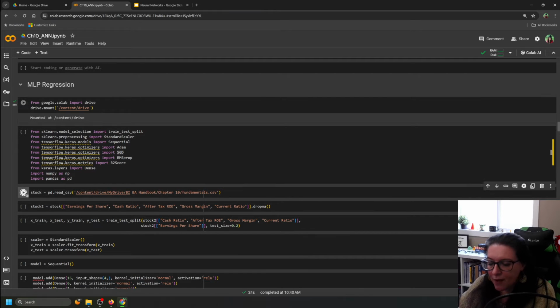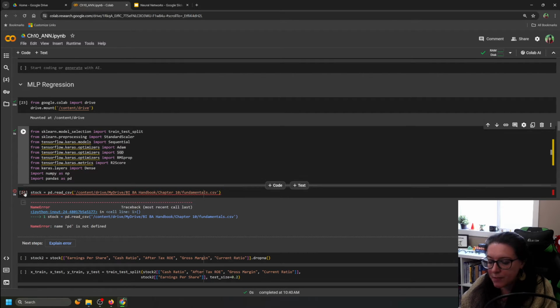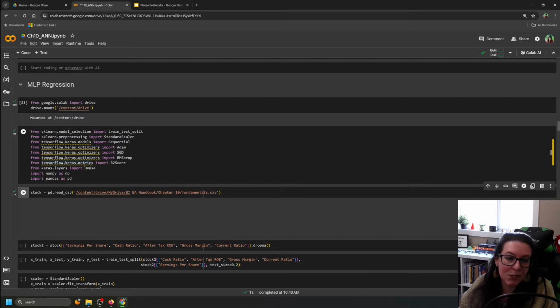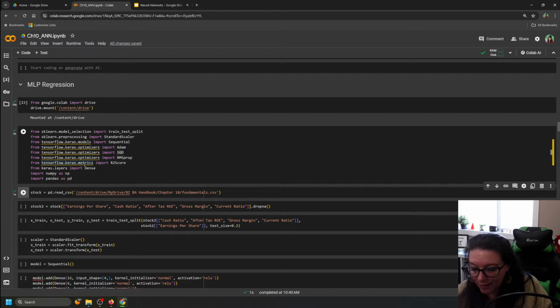In terms of doing this analysis, I'm not running pandas as PD at the moment. Let's load that in. We're going to need, of course, pandas as PD, because we need that to load in our CSV file. We also are going to need our train test split from our sklearn model selection. That's going to allow us to separate the data into a test group and a train group. And because neural networks are highly sensitive to the numbers that are in those input variables, we need to standardize. So anytime you have any kind of interval ratio data in your neural network, you need to standardize. So we're going to use standard scaler for that.